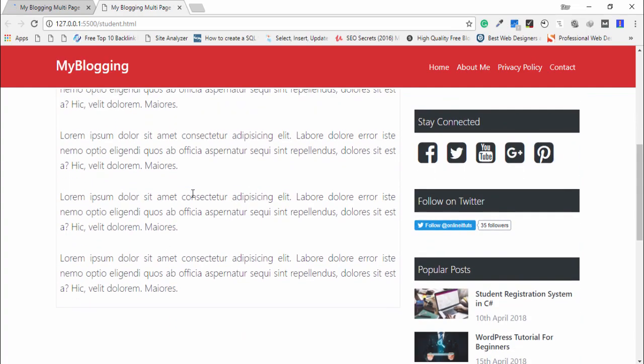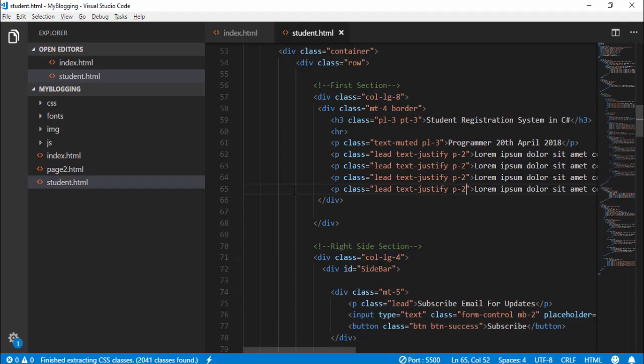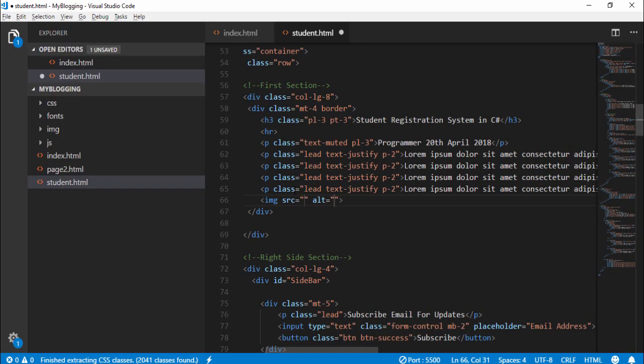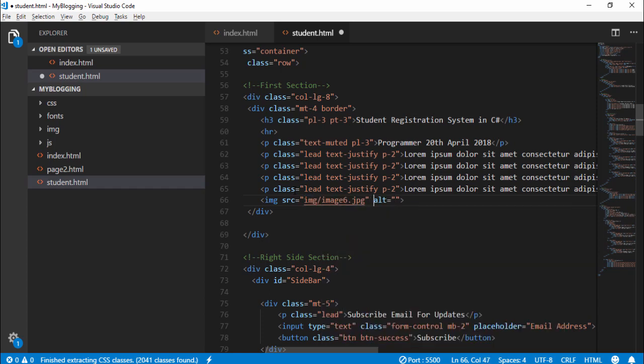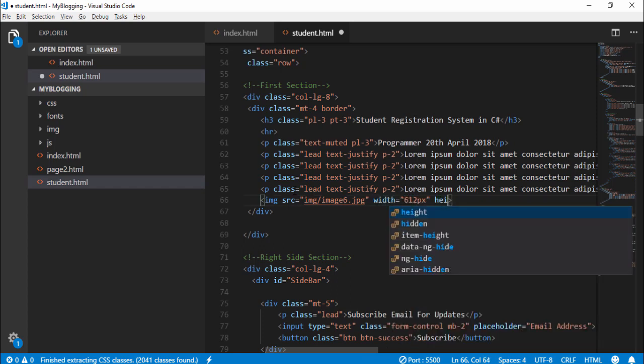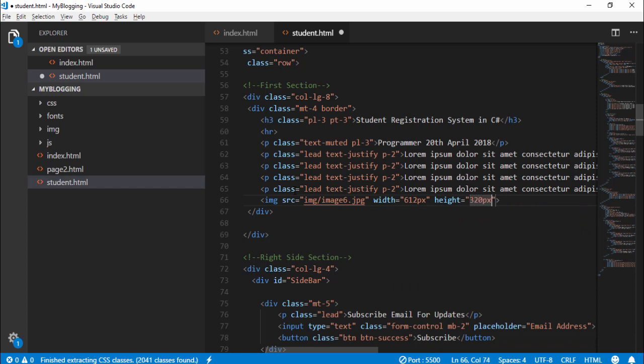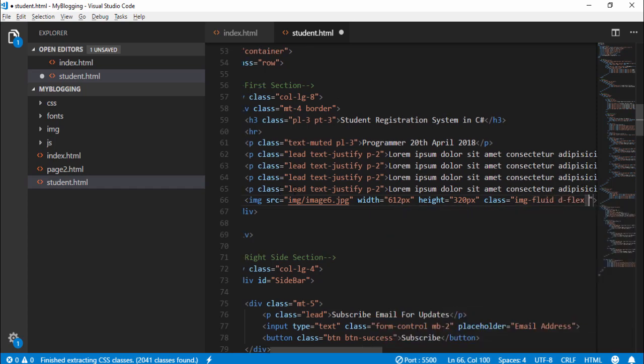Now that's great. Now I want to display the image, so I use the img folder, name img6, and I use width 612 pixels, height 320 pixels, and I will use classes like img-fluid, d-flex and ml-auto.